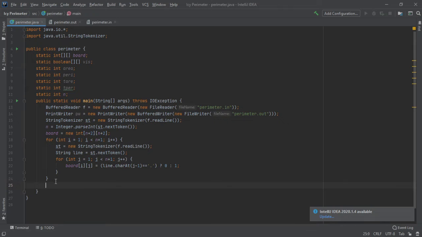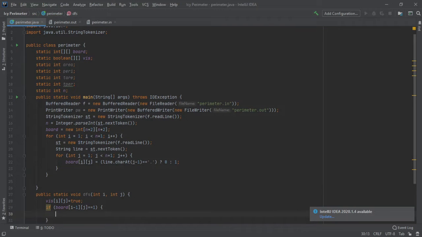So what we're then going to do is create a DFS function. Public static void DFS, int i and j, and these are the coordinates. Step 1 is to say visited of i of j is equal to true. And if board of i minus 1 of j is equal to a 1, then there is a space there, and so that would not count to the perimeter, right?